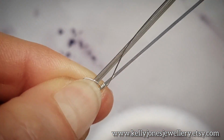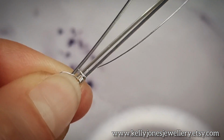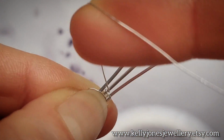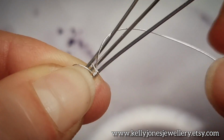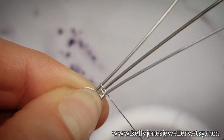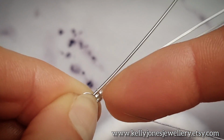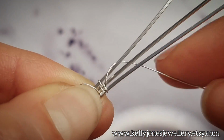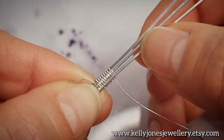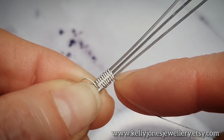Then we'll go once around the bottom 2 wires. Come up between those 2 wires. And go over the top, so we're going once around the top 2. And that's our repeat. So we go once around the bottom 2 wires. Once around the top 2. So I've done 8 repeats of that weave, and keep pushing your weave together as you work.